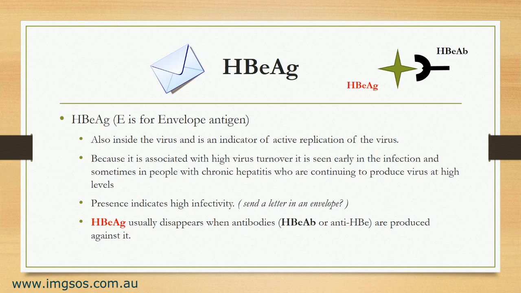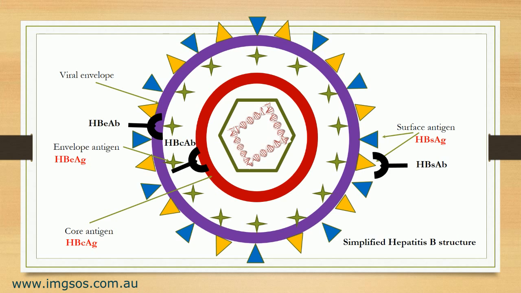Now, what happens, just like with the others, is that antibodies will be formed to the E antigen, and as the E antibodies go up, the E antigen usually disappears over time. The E antibodies will get rid of the E antigen. And you'll see on this slide again my little green star, which is my little symbol for an E antigen, and there's an E antibody. Back on my big virus picture, I've now attached the little E antibody to the envelope antigen where it belongs.